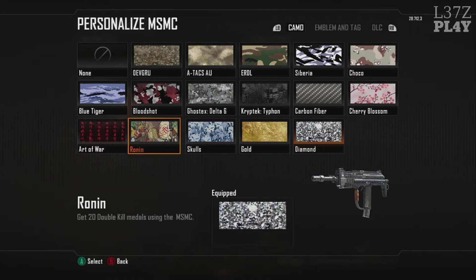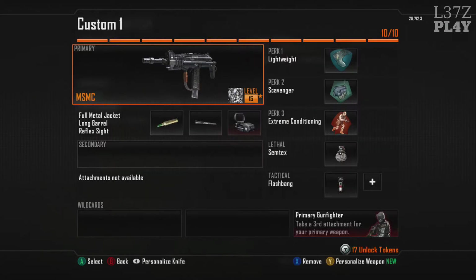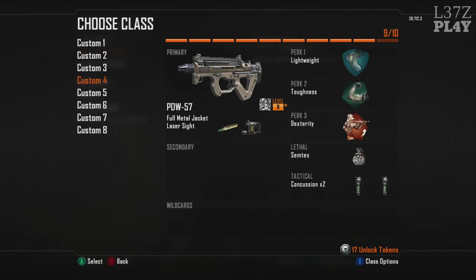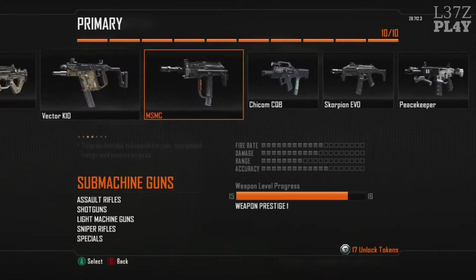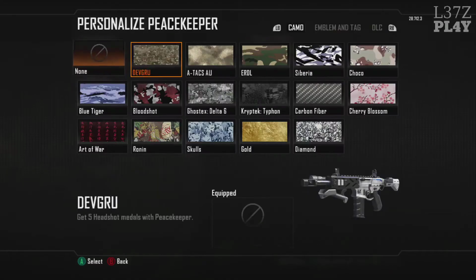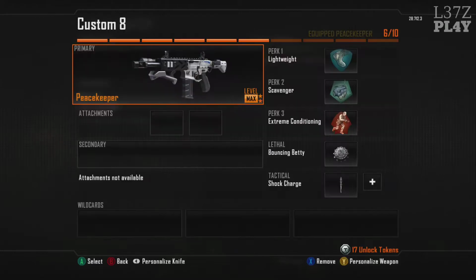The Ronin is 20 double kill medals with the said machine gun skulls, which, it's okay looking, but it definitely depends on how good you are. I'm a mediocre player, but it's 10 bloodthirsties. And then once you get that, you get gold. So you do that for every single submachine gun, and then you unlock, as I'll show you here, diamond camo. Say we go to the Peacekeeper, you go here, and then you unlock the diamond camo. So you have to complete all the camo unlocks for all submachine guns. You have 7 submachine guns you have to finish.